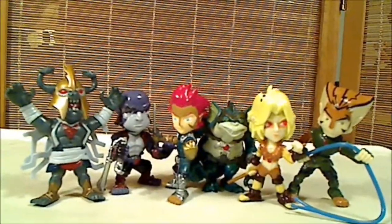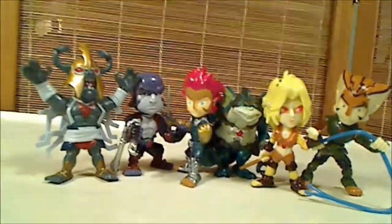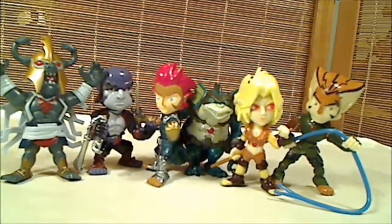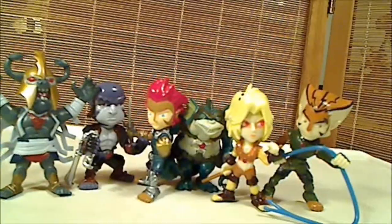Not as impressive out of the packaging, because that was a really nice box. I really probably should have left them in there, quite possibly. But who has room for a big box like that? I'm very disappointed. The figures look as nice as you can see them. It's an open box, and they look nice.